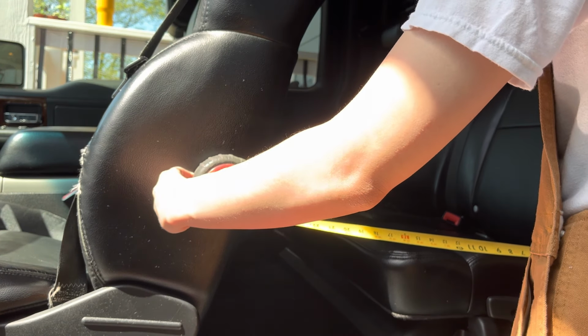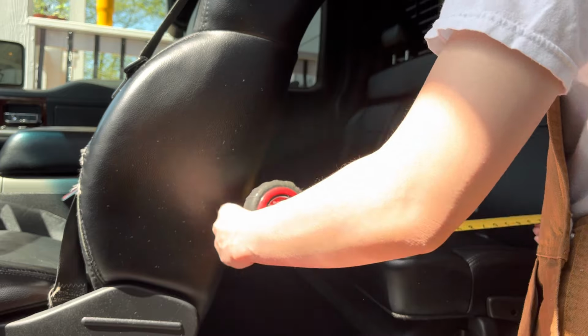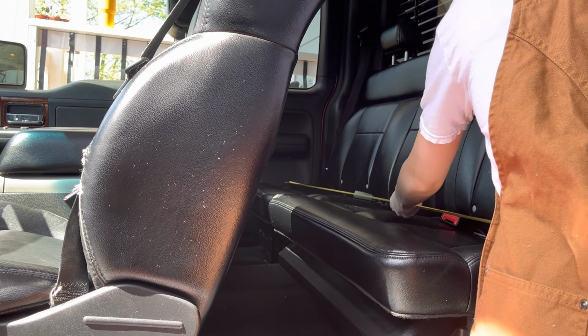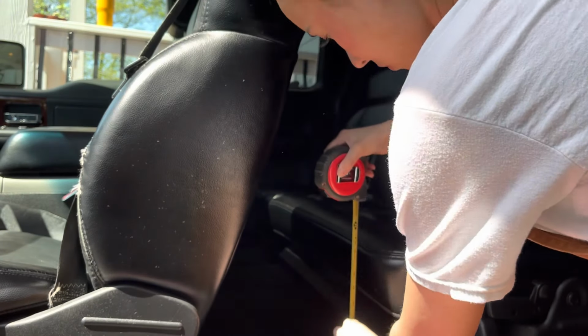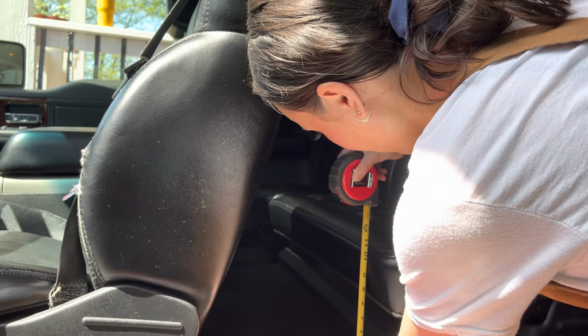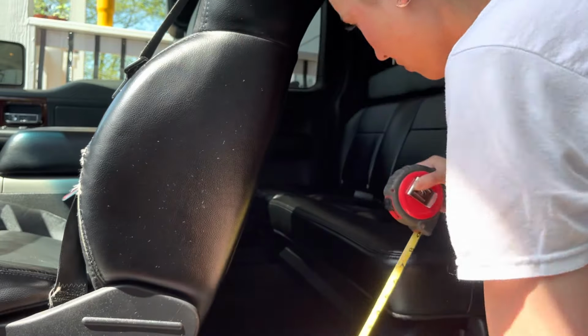Starting off with measurements, I took the width of the seat and then I did the length of the seat, just the seat itself, not to the doors. And then I also measured from the top of the seat to the bottom of the floor. I took that measurement as well.